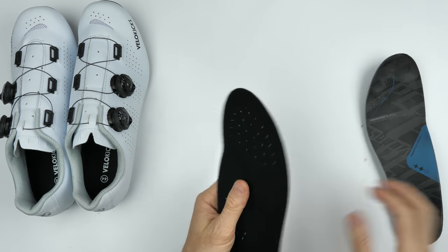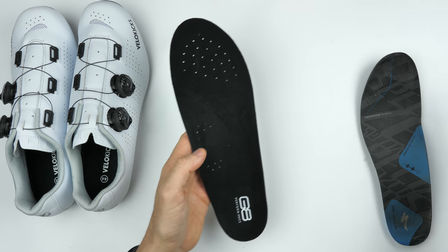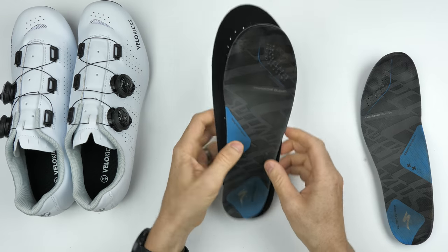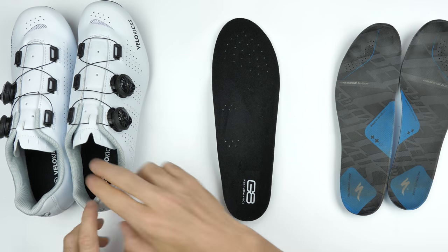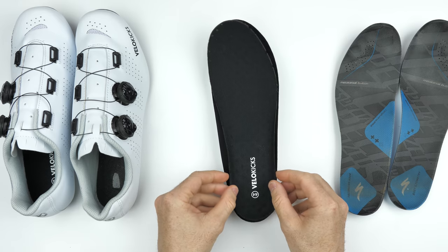We need to cut these to size. These G8 insoles cost me about $160 Australian plus $10 postage, so they are not cheap. But comfort, especially out on the road, is something I'm happy to pay for. Probably not going to mold them off those. I'll have a look at comparing these to these.